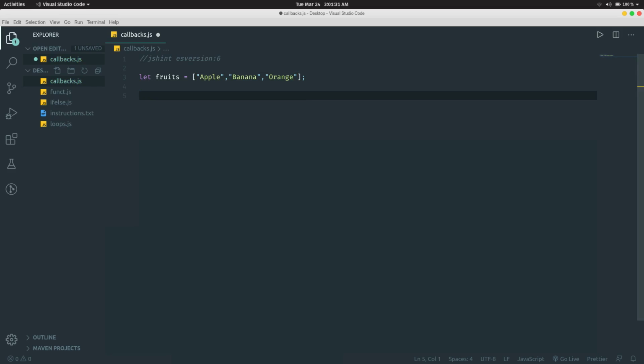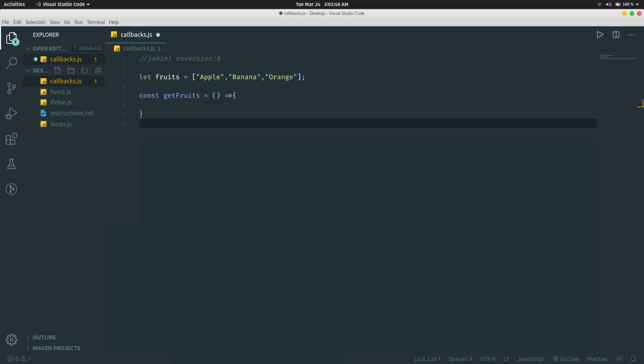Now I'm going to create a function named const getFruits.